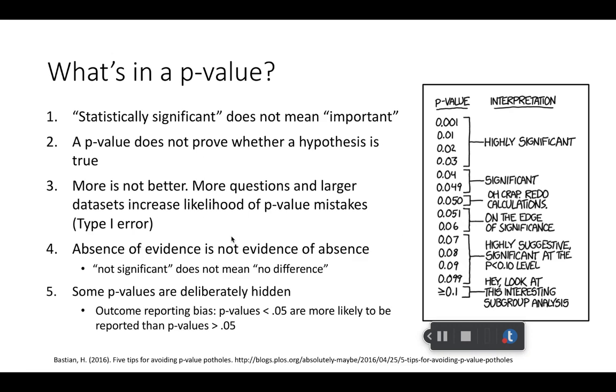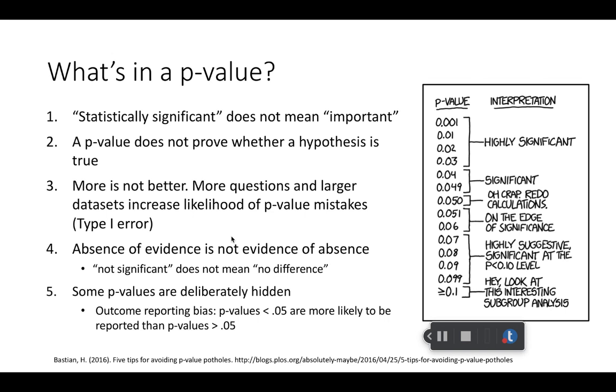So what's in a p-value? For one thing, the term statistically significant in research does not mean important. A statistically significant p-value means it's highly unlikely. A p-value does not prove whether a hypothesis is true, and more statistical tests are not better. More questions and larger data sets actually increase the likelihood of p-value mistakes called type 1 errors.